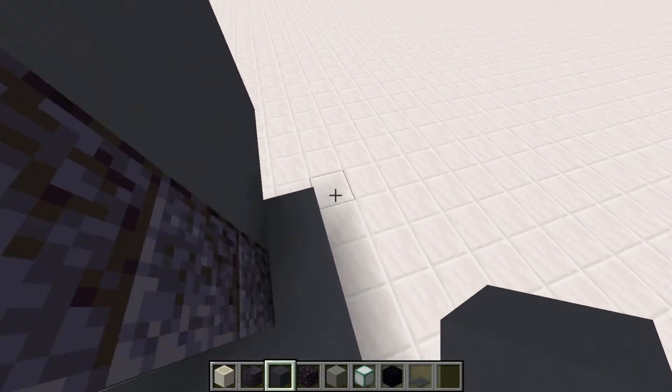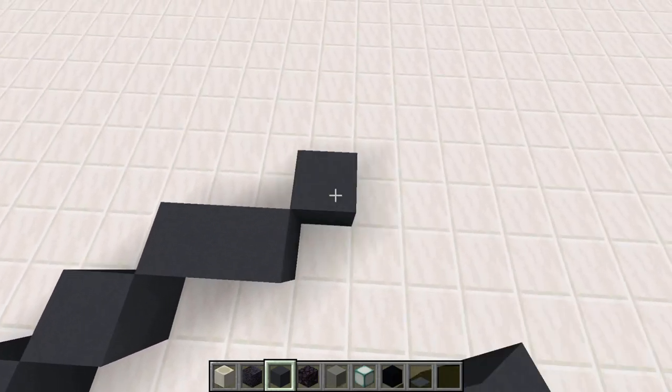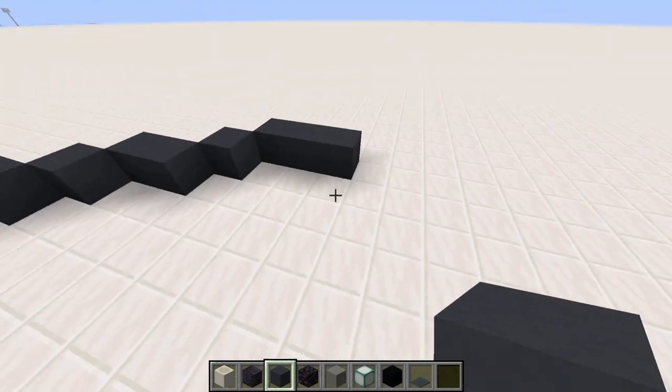Next up, we are going to come to the left-hand side and we're going to go 1, 2, 3 like that, 1, 2 like that, and so on. Then you're going to repeat this on the other side like this.